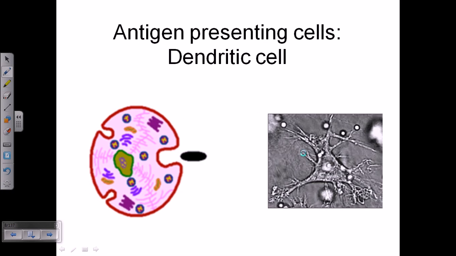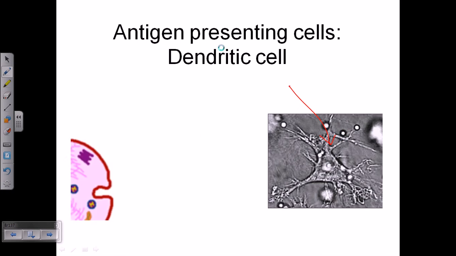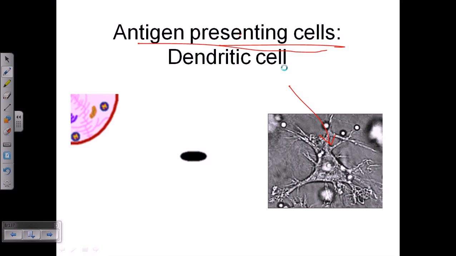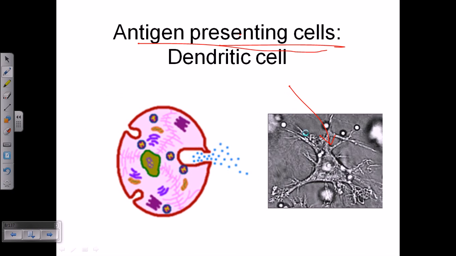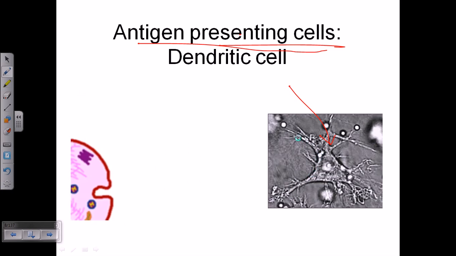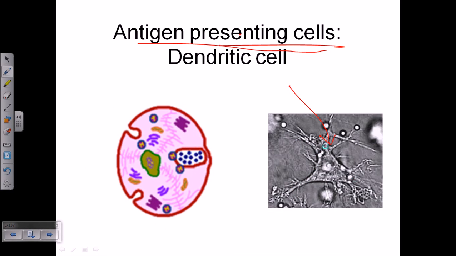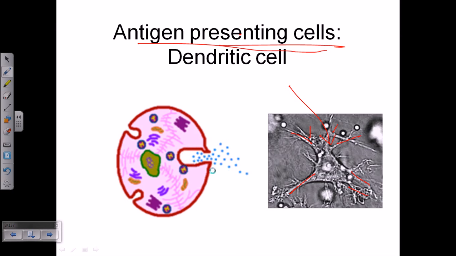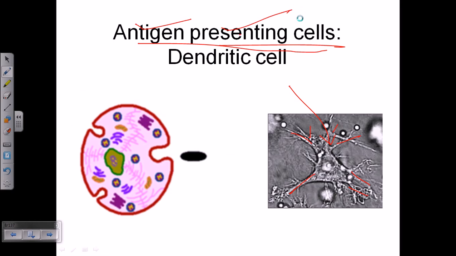Now this is an example of another type of antigen presenting cell. We'll be talking later about why they are called antigen presenting cells. This is a dendritic cell. We have seen that dendritic cells arise from both types of progenitor, myeloid as well as lymphoid. These cells look like dendrites or dendrons, that's why they are called dendritic cells, because they have a lot of arms coming in and out. These dendritic cells can also phagocytose pathogens, and they can also present part of the pathogen on their cell surface. That's why they are called antigen presenting cells.